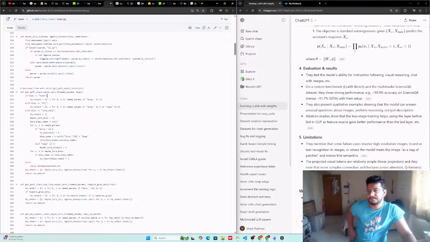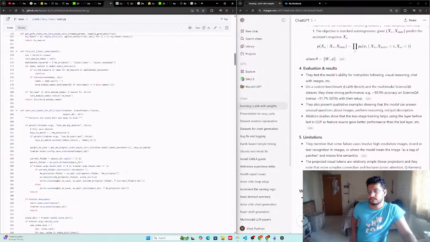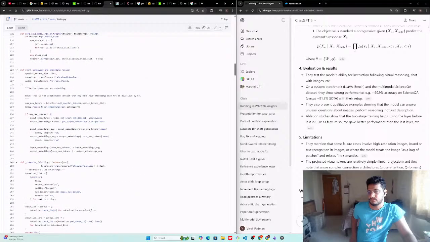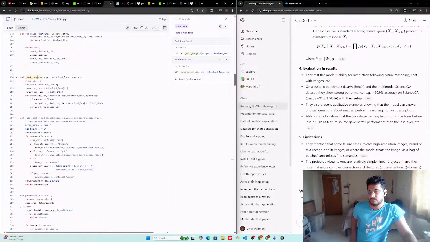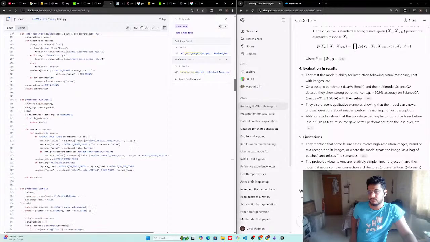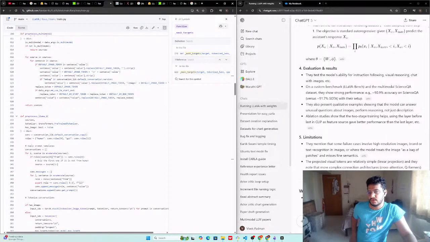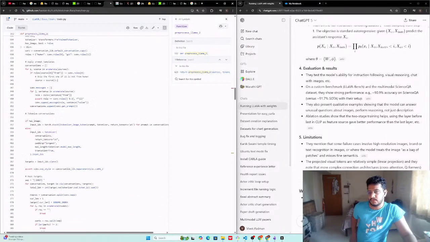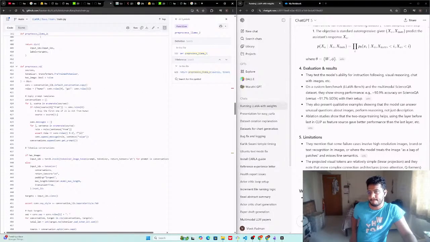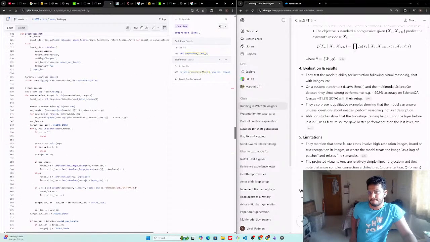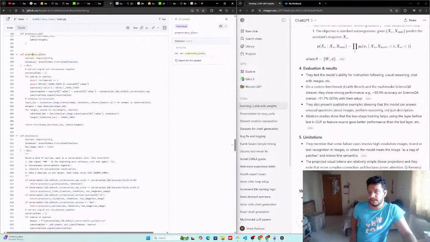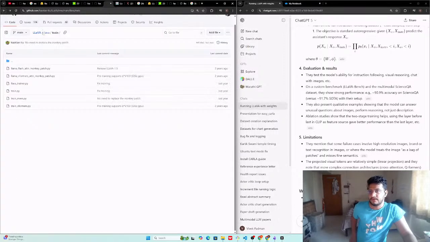Tokenize function. Preprocess llama 2. Okay. MPT. Yeah. We'll have to look at this basically.